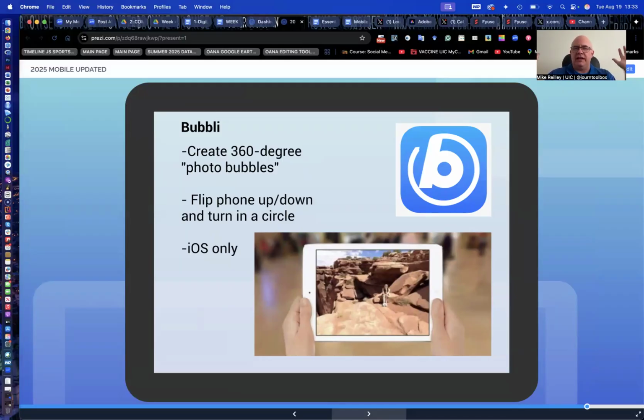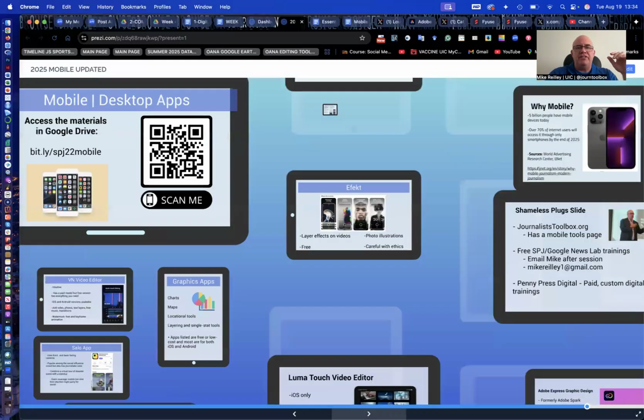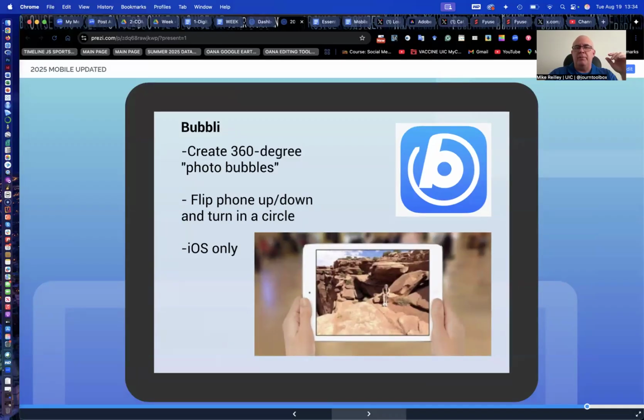And it's iOS only. And like I say, Bubble, I think you can still get it. You still have that available for your Google Play Store for your Androids. So Bubbly, cool little app. Google Street View, you hold your camera vertically and you shoot, it paints little red or orange dots on your screen and you shoot each picture of each one. It stitches together all of the images and you can see them and it sends you an email when it's done. Same way with Bubbly. Bubbly emails you when it's done processing. It'll tell you when it's complete. You hit a send button and off it goes to your email, whatever you logged in to Bubbly with and set up the account.